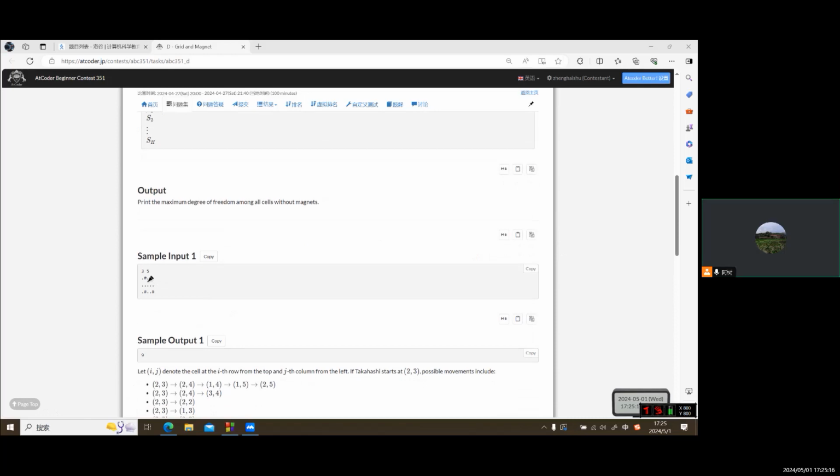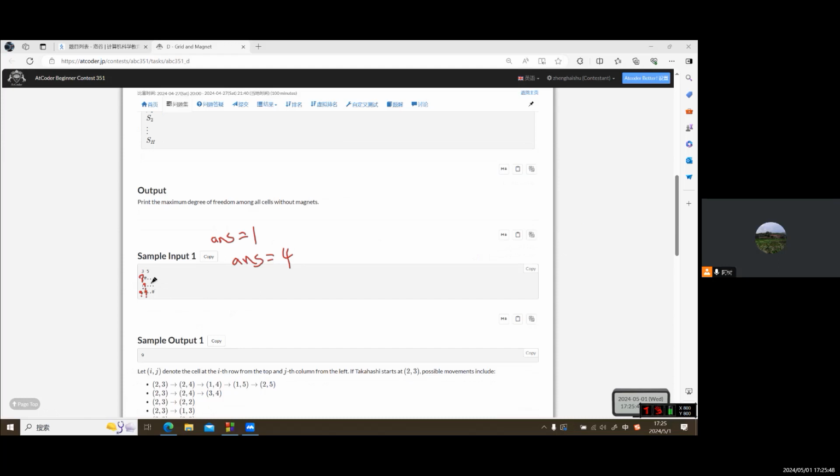So let's see the first sample. Here, in fact, this is a question mark, and a question mark. Okay. If we start from the first row and the first column, the answer will be 1. If we start from the second row and the first column, the answer will be 4, counting 1, 2, 3, 4.